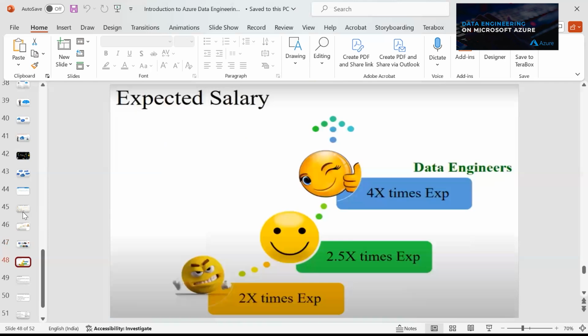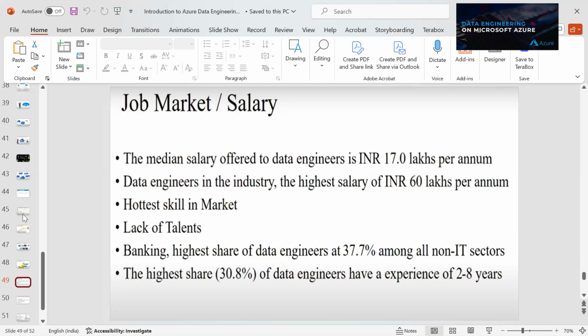Okay. And the salaries also, you can imagine how the pay is, like companies are paying very high salaries for Azure data engineers. Based on the experience also is important, I can say, but if your experience is a little bit decent and you are earning a decent salary, you can look for a good hike as well. Because it's one of the hardest skills in the market, not many people are there.